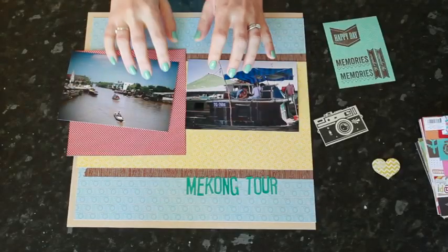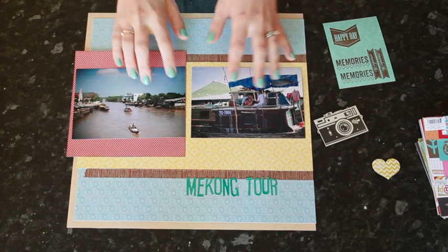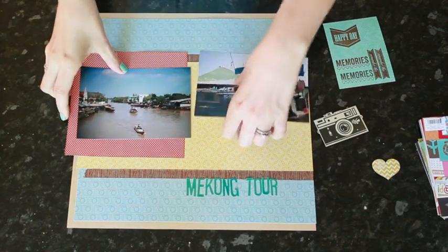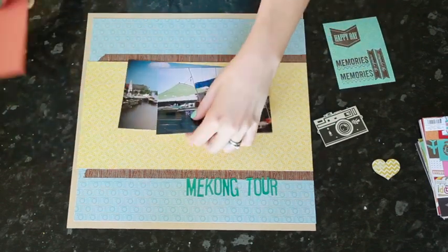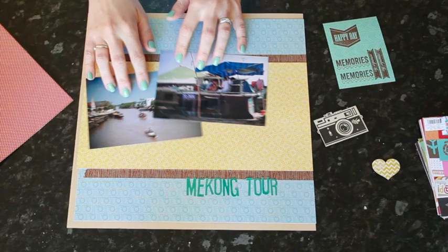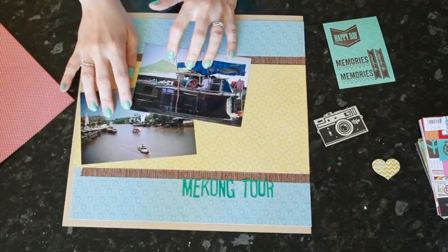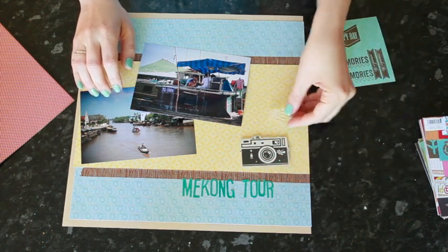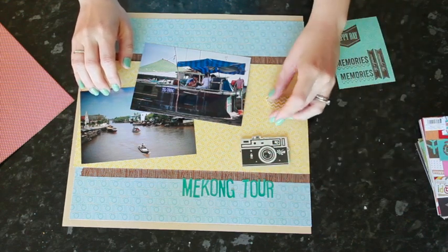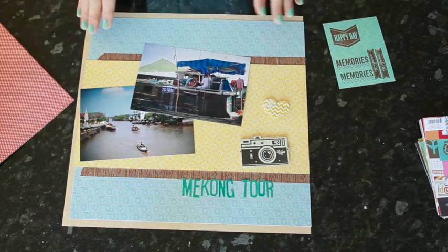After a little experimenting with where I could put the two larger photos, I think I've come up with a plan that adapts the design that was already there in the sketch. In the original sketch, the two photos are square and set a bit like this, and then there's this grouping of embellishments. The camera on the sketch is larger, with a larger camera here and then a heart in this space, with the title more aligned to this side.